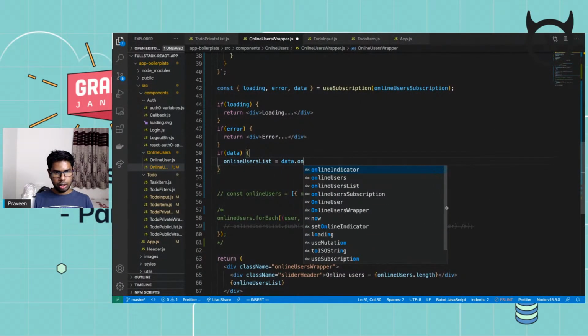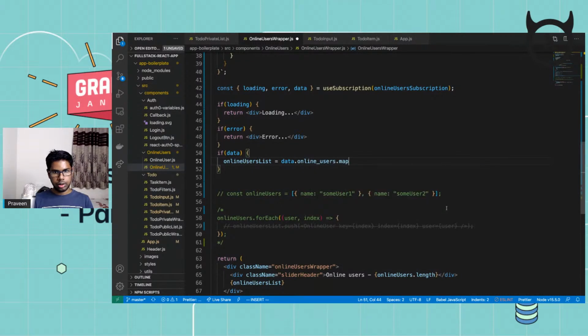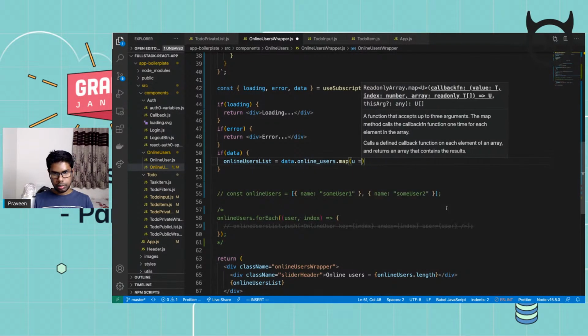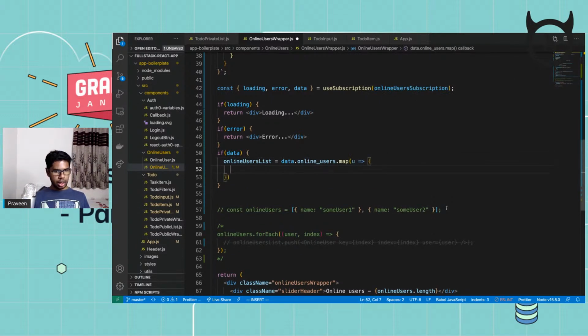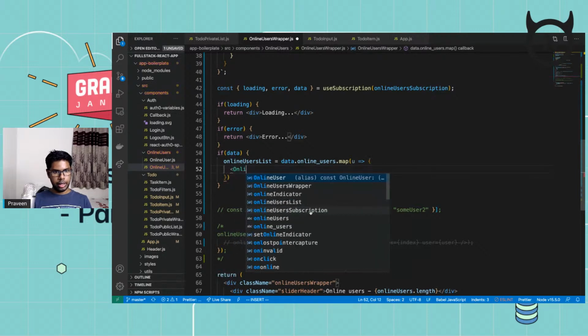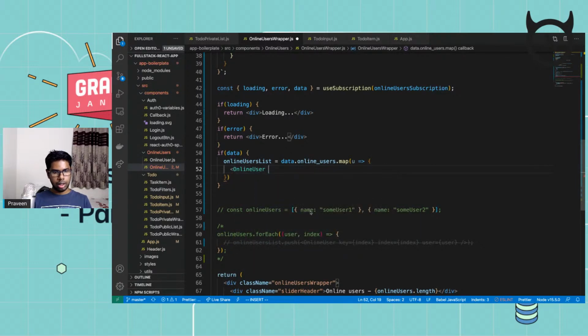So this would be data dot online underscore users dot map of user. Now here we would want to call the online user component, passing in some key, which would be the user ID. And I think index is not required, but then we'll pass in the user detail. This would be u.user, and that's it.